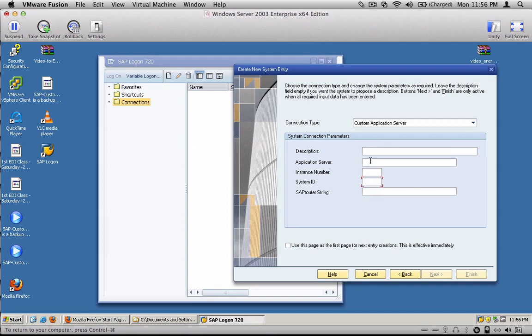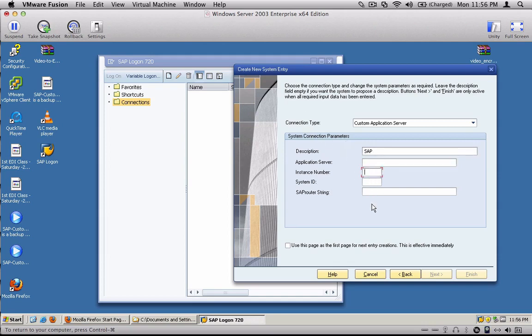These details will be given to you by your SAP hosting provider. Take that info, and the first field over here is just a description. So it just says, okay, SAP, or you give whatever name you like. You can give your name or whatever.